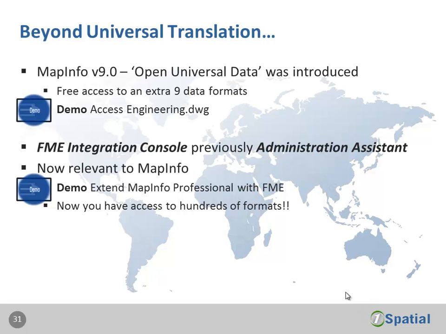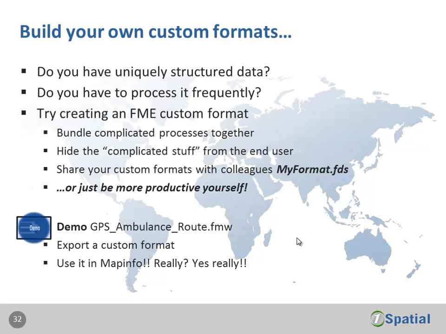Now that you know that that's possible, we can take it one step further. You can build a format of your very own. You can do that if you've got uniquely structured data, or perhaps you have some very complex processes that you want to bundle up behind the scenes. Also, if you have to process that complex data frequently, it can help to build a custom format. The benefit is that you can share these formats with colleagues. Alternatively, you can just become more productive yourself by having a pre-processed set of instructions stored as a format.